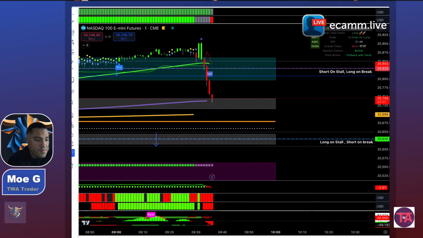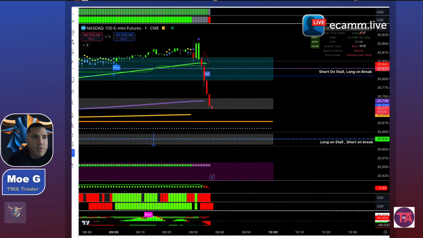Let's see what happens here. Okay, the trade is up right now, about 45, 50 points. Okay, I have two micros on this trade. So I started with 5. I took off 3 at my TP1, and now I have 2 on the table, so that makes these two risk-free. Right now, we're past 50 points. Let's go. Let's get this 100-point trade out of the way right in the beginning, the first day. Let's see how far we can get.